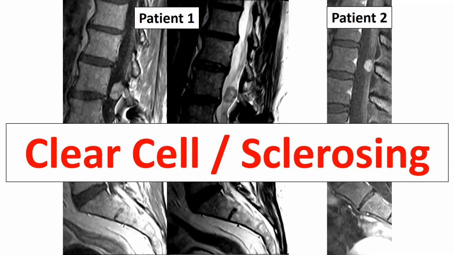Clear cell / sclerosing. The sclerosing part comes from the fact that many clear cell meningiomas, particularly in the lumbar cistern, with age develop this massive collagenous stroma. Tons of collagen. That's called sclerosing in the older literature. Clear cell sclerosing. Listen, here it is, bottom line: clear cell / sclerosing meningiomas. Now, this is a grade 2. Did you remember that? The two that start with the C, chordoid and clear cell, are WHO grade 2, not 1. Clear cell meningiomas are usually not dura-based in the lumbar cistern.